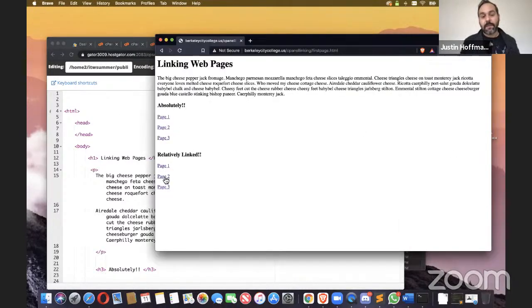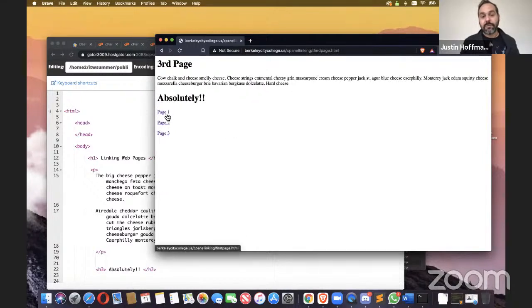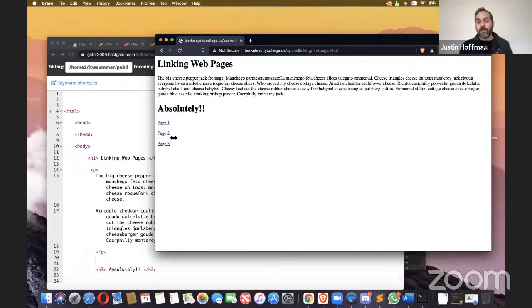So now when I click on page 2, it takes me to page 2. Page 3 takes me to page 3. Page 1 takes me to page 1. Notice I also have a link for page 1 so people can just click on the same page as well. That's fine. That's very common practice to just keep the same page you're on as well for them to click on. And a lot of times we know page 1 as home.